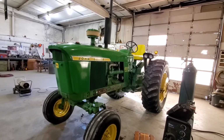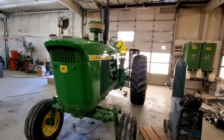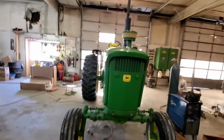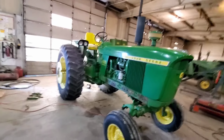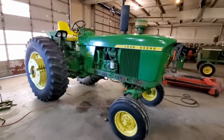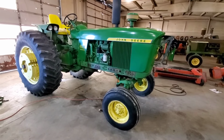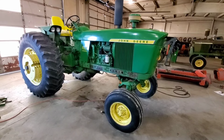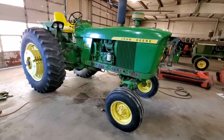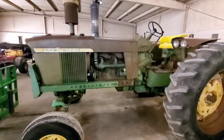Then the 69, 70, 71, and 72 were what was referred to as a side console tractor, and they were an improved version of the 4020. And there were others in the mix, which we will also get to in this video. But for this video, I'm mainly going to be comparing a 4010 versus a 4020. And there also is a 3020 in the shop here, which I will show you some of the similarities.